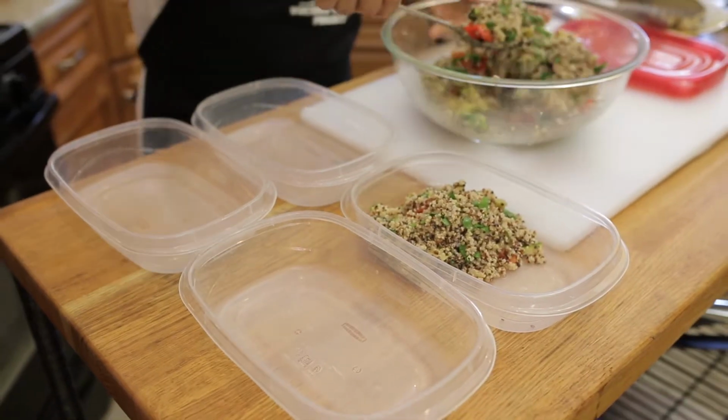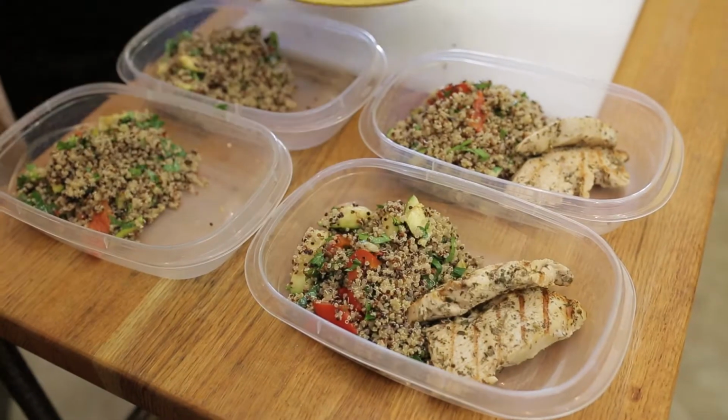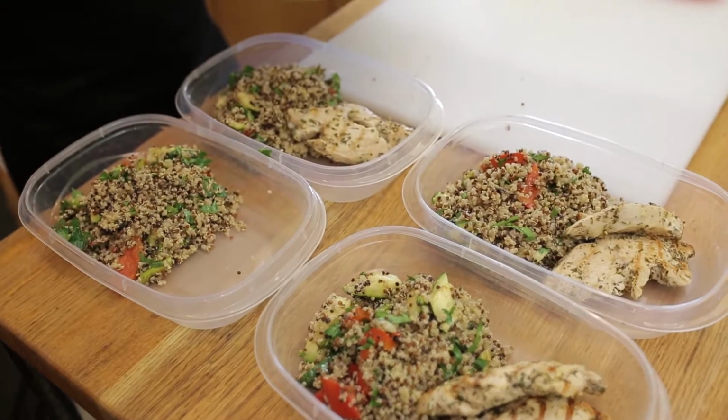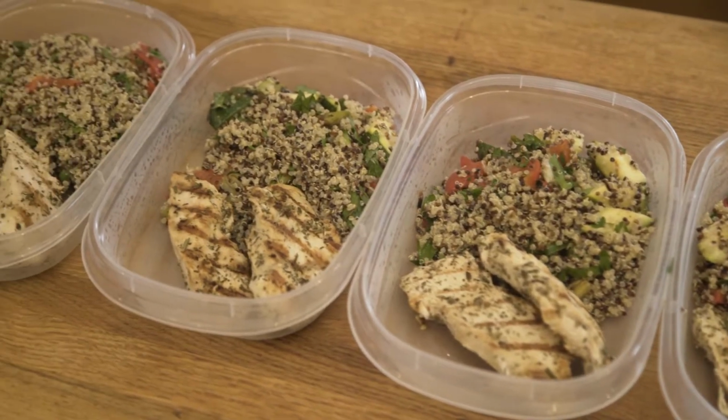Now we're gonna pack up our salad and our chicken into individual containers that we can throw in the fridge and have for lunches all week long. And that's how you make rosemary and garlic chicken with grilled vegetable and quinoa salad.